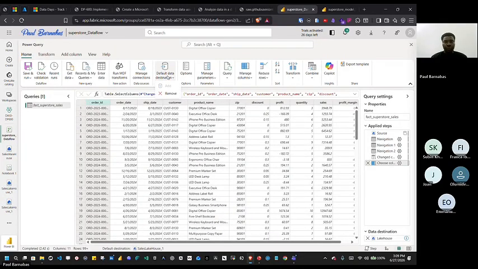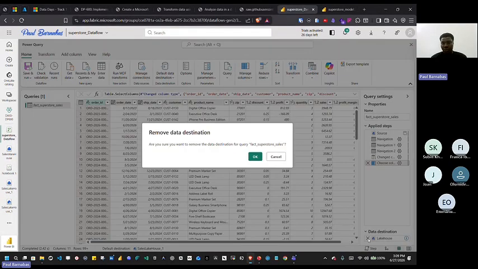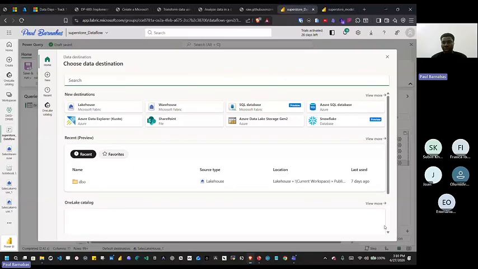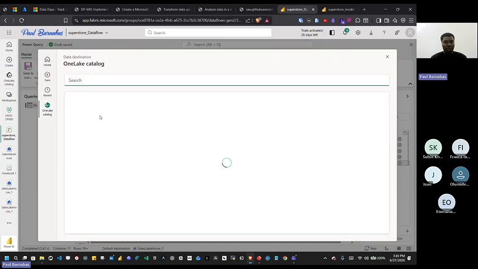Okay, so in this instance we will try to set up the destination. Let's go ahead and add a new destination. I'm going to click on the plus sign. You can see I removed the default one that was there, and I am adding a new destination in this case. I'm going to click on the OneLake catalog.